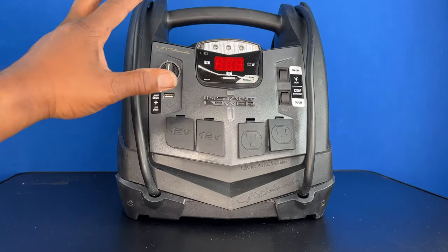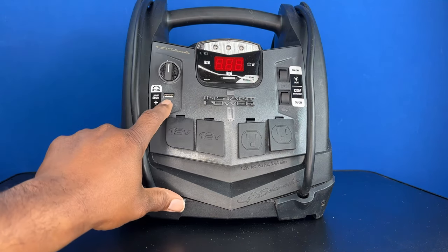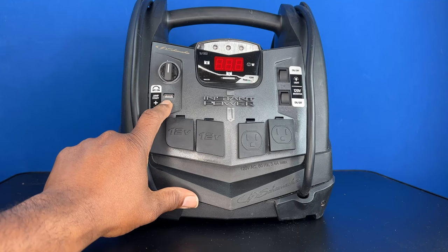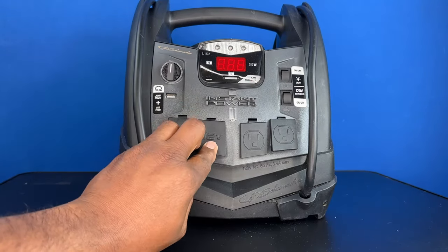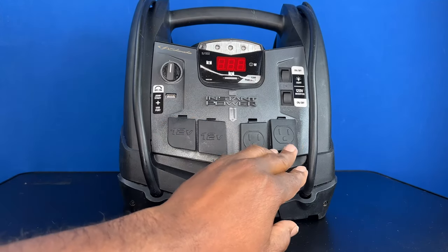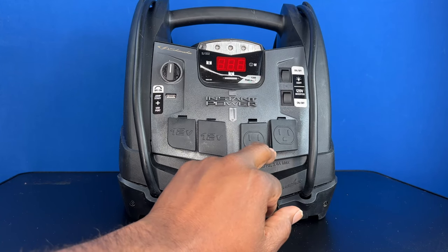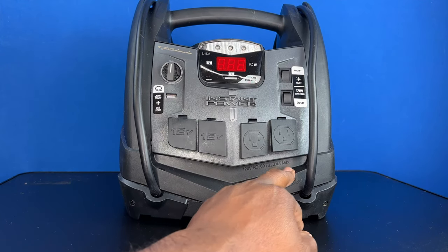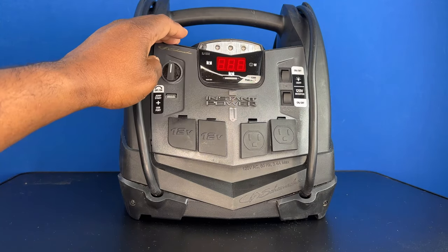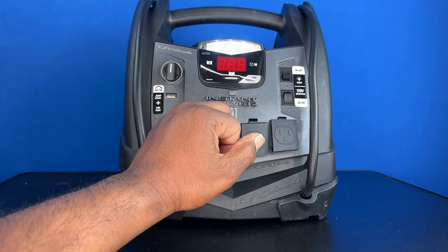Some of the main features are you have 1200 peak amps of charging power. You have a 2-amp USB port allowing you to charge various devices. You have two slots for 12 volt adapters that you can charge different devices with. You also have 400 watts of peak power for the 200 watt continuous power, 120 volts at 60 hertz and 3.4 amps. You have a built-in light, and to turn the light on, you just push the button and the light is good to be used at night.